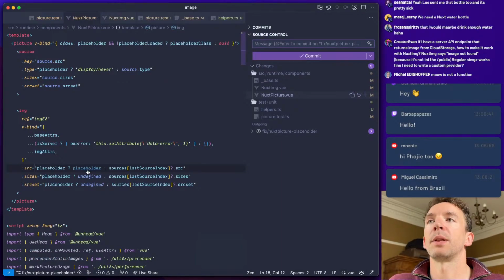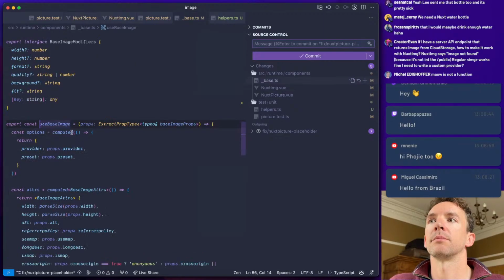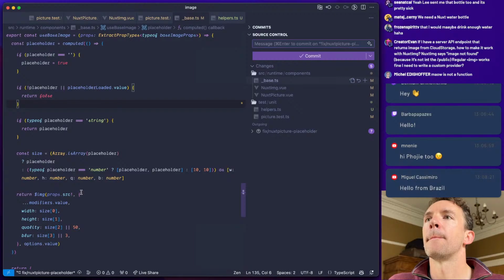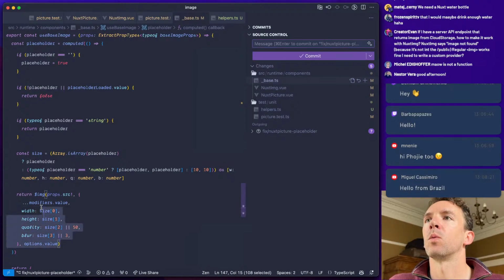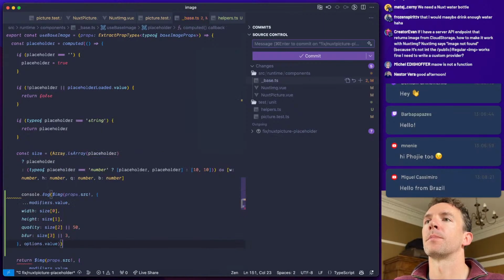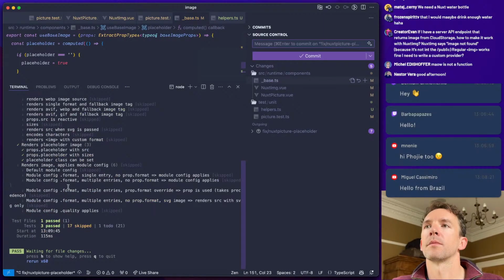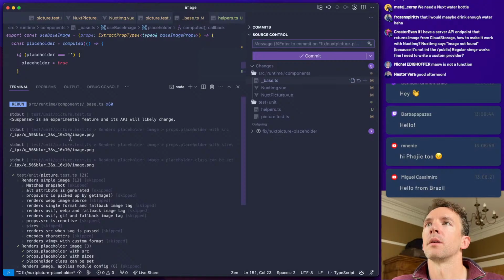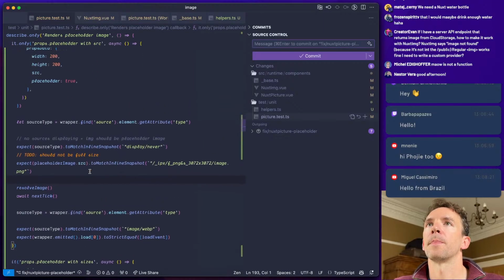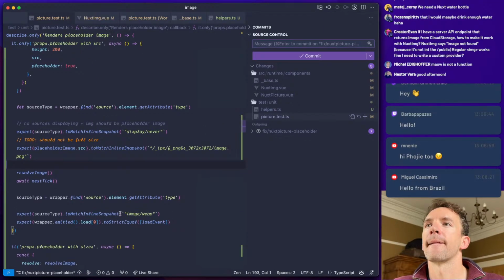So we should be displaying the placeholder is what we should be displaying. And so let's just see what that ends up being. It should be that, right? So we would expect that it should be that. That's the thing that we're looking for.